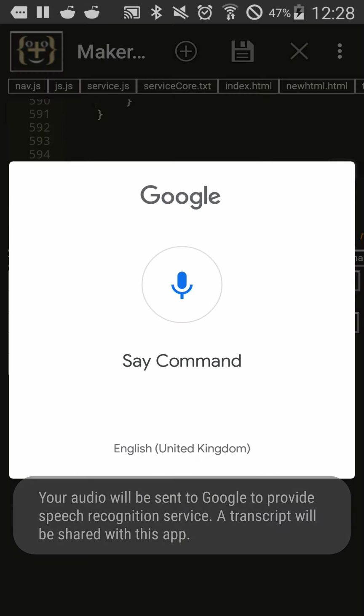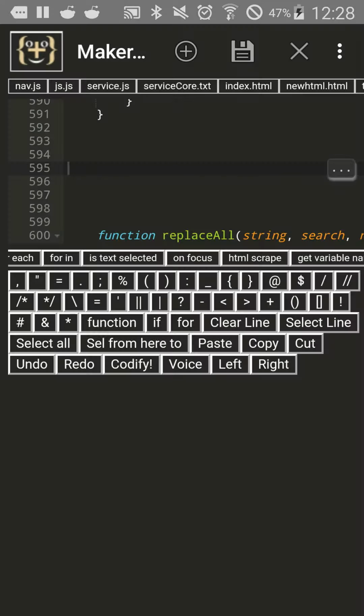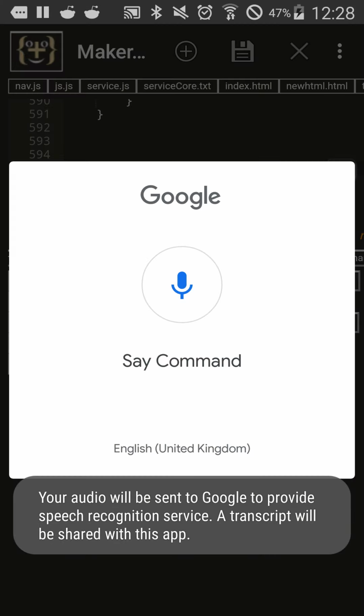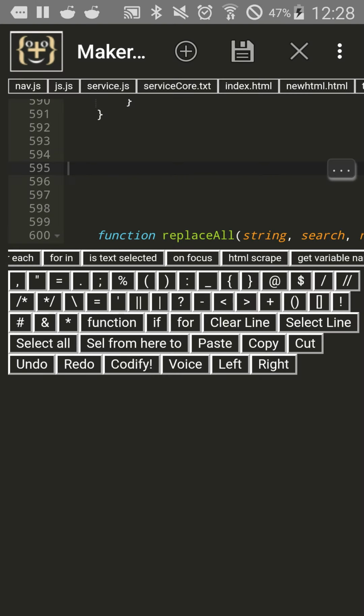For each. So this is not working because I'm recording at the same time, but that's another way. As soon as you tap, it comes up. But because I'm recording a video and already using the microphone, it's not going to allow me to do that. But you have that option.